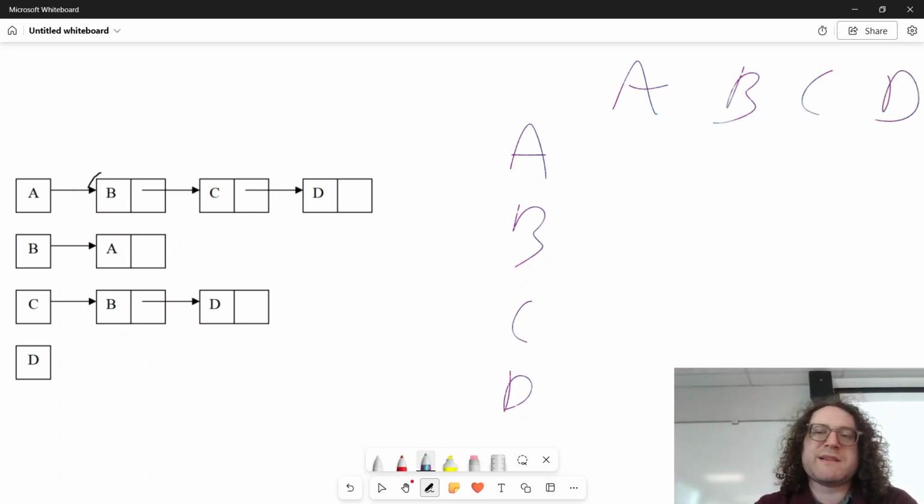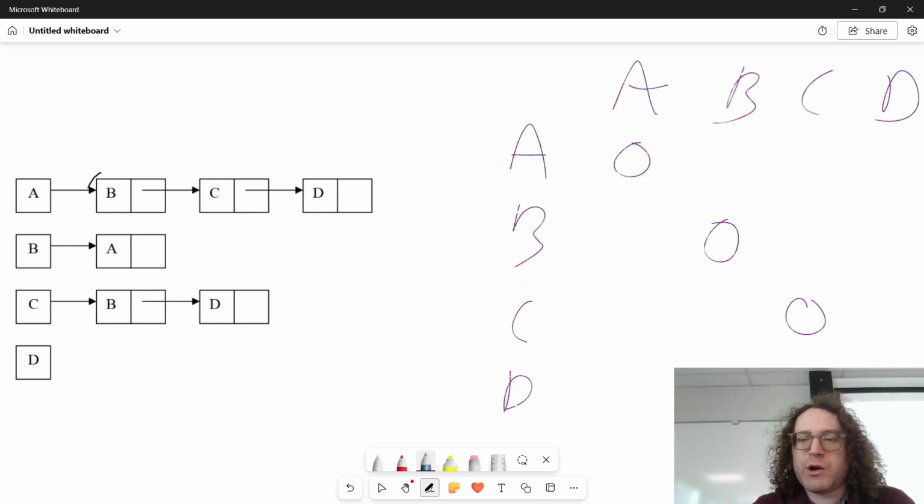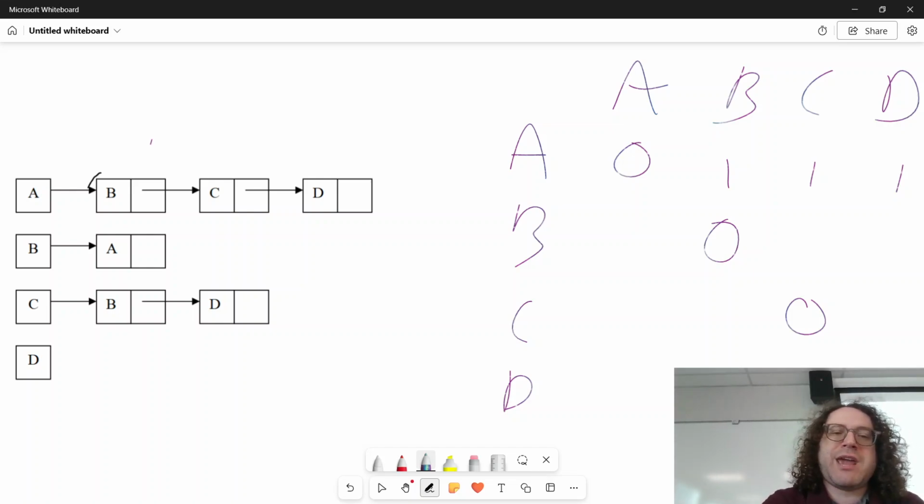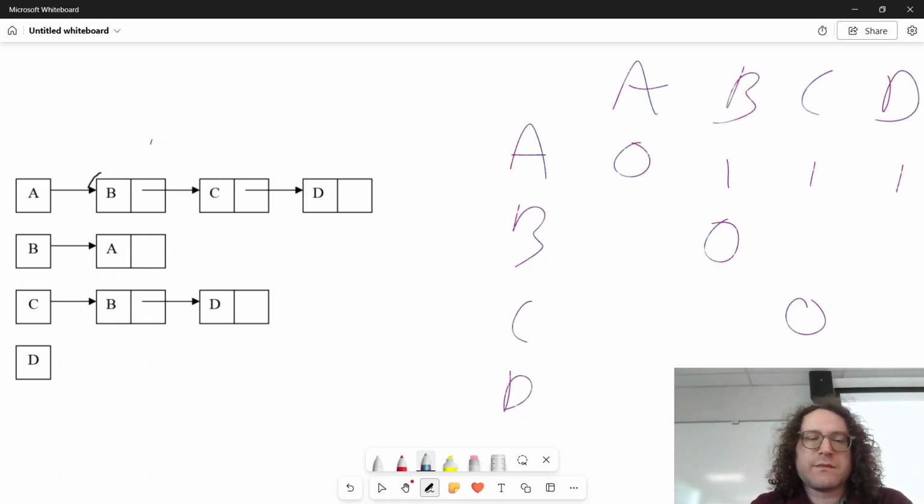Okay, and we just basically will have 0s and 1s. We can do true or falses. There's different ways to do this. Here I'm just going to do 0s and 1s. If we have something from a source to a destination, we are going to have a 1 in that place. So A goes to B, C, and D. We put a 0 at A, A because we did not have A in this list. We did not have a self-referential edge, or an edge to itself, I should say.